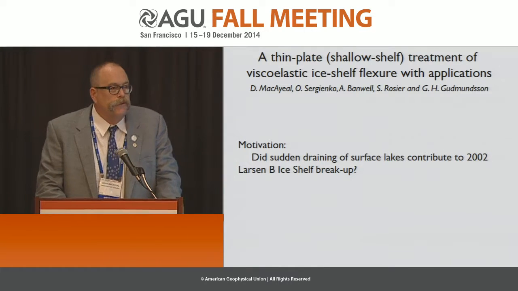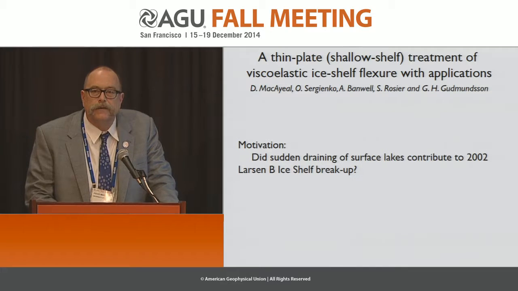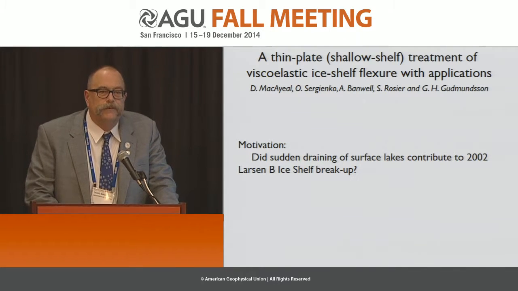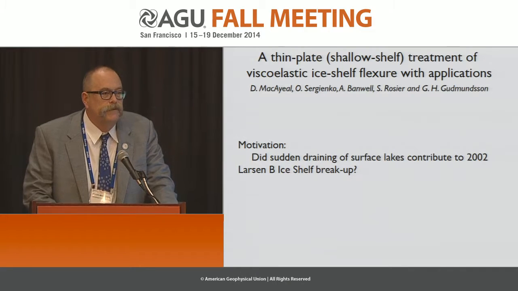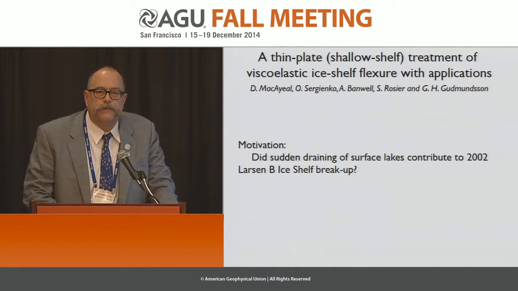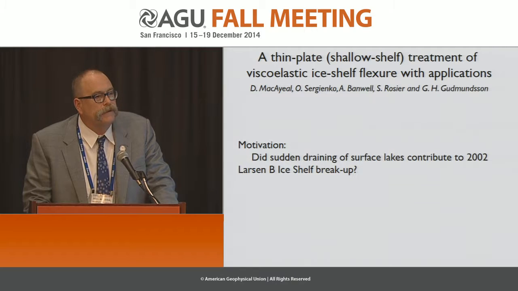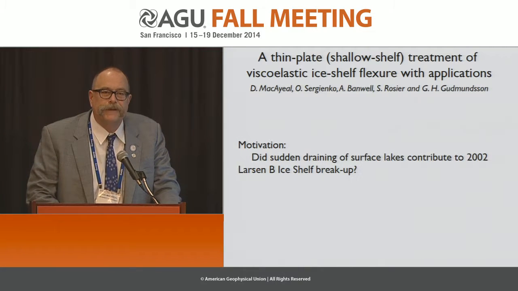For those of you who are ice sheet modelers, think of it this way. If you had spent 30 years trying to model the advance and retreat of the Laurentide ice sheet through the Pleistocene, how would you feel if you woke up and realized that you had completely neglected glacial isostatic adjustment as part of your modeling? That would be a really lost opportunity.